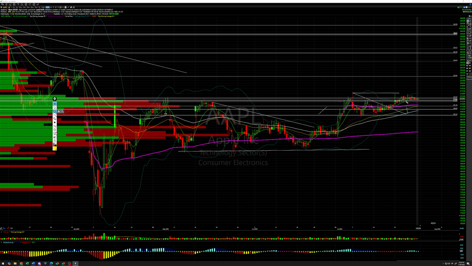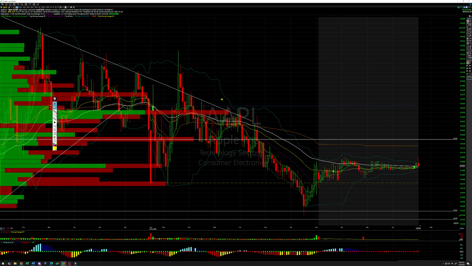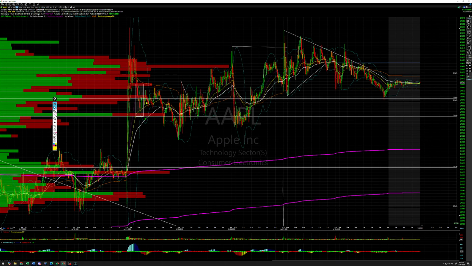So to recap, we're buying support and selling resistance within this week's pattern range right here. As it came in, I was buying, and I was selling, and I was selling, and I was buying. So buy support, sell resistance within a beautiful flag pattern that is happening on the 195 on the daily, an ascending triangle all the way back to April, with earnings coming up with a great company, one of the best companies in the world. This is how you find plays that you want to play.